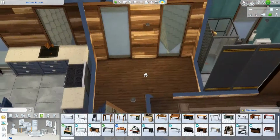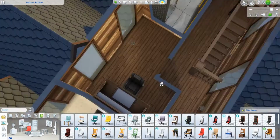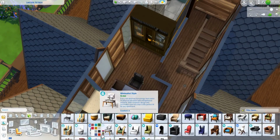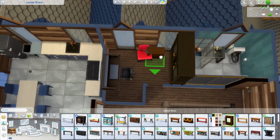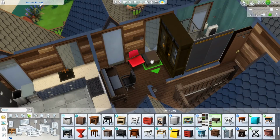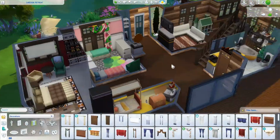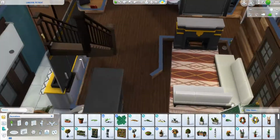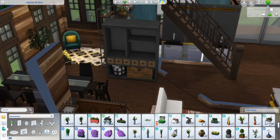I also learned how to make dog houses, because I don't know if you remember, but last time I struggled making a dog house because I used the medium height walls, and dog houses look stupid when you don't use the short walls. So I've tried doing it in other ways, and I looked up tutorials online and stuff. But I didn't build a dog house for this one. I built a dog house for my play family, which I never filmed because I lie on the sofa and play it on half my screen, and on the other half I'm watching either YouTube or Netflix.